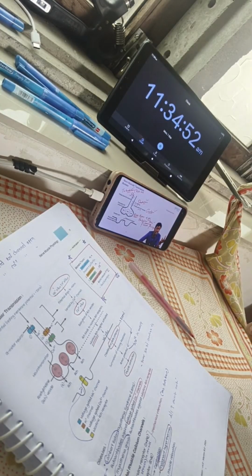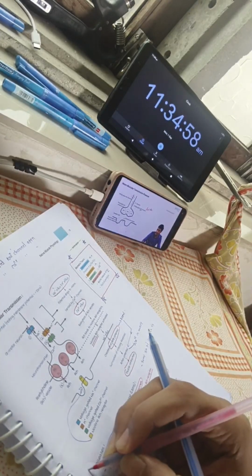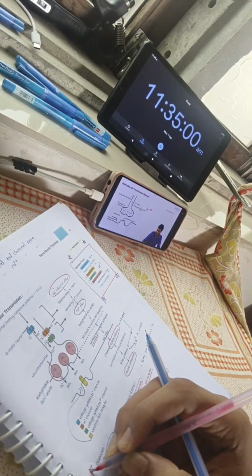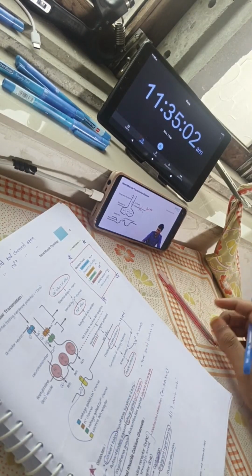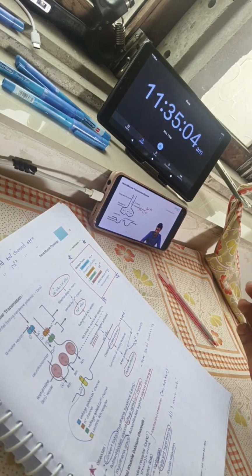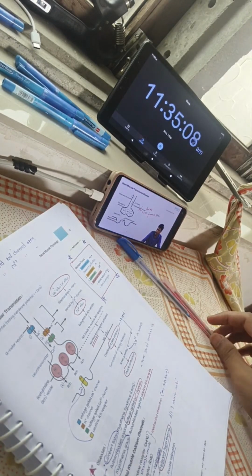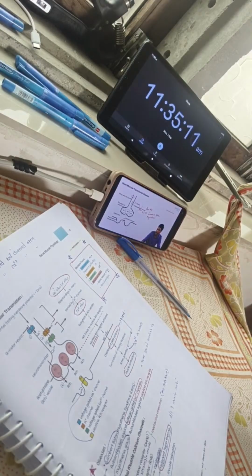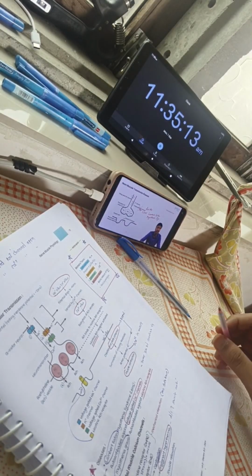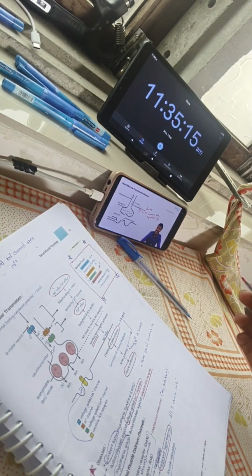What about diseases? Any diseases in neuromuscular transmission? Yes. If there is development of autoantibodies against this calcium channel, if these calcium channels are destroyed, you get a very important clinical disorder, that is our Lambert-Eaton myasthenia syndrome. Very important: it is due to calcium channels, while myasthenia gravis is due to nicotinic acetylcholine receptors.